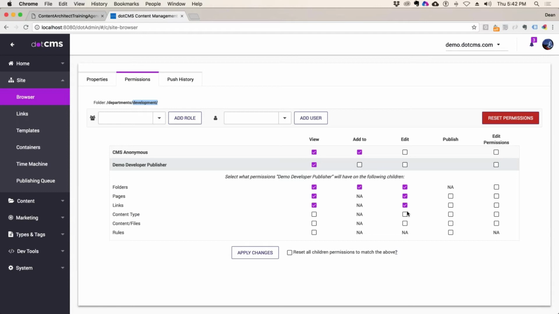Or a contributor for people who can only save. And then do I want them to have publish rights over content types that are actually saved, like a form or something like that is saved to the developers area? Sure. Content and files that are saved to this work folder? Absolutely. I think rules, for the most part, unless you have really advanced users or advanced marketing needs, I would keep them away from rules engine rules on pages that are inside of that folder. So typically that's avoided.